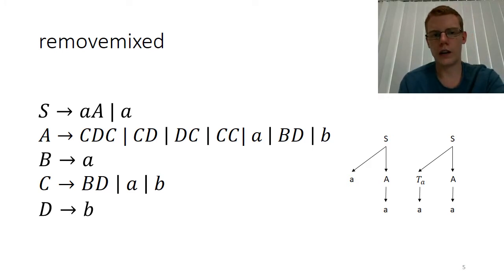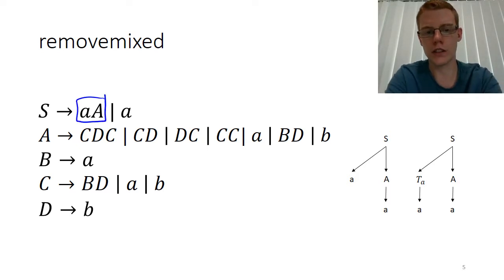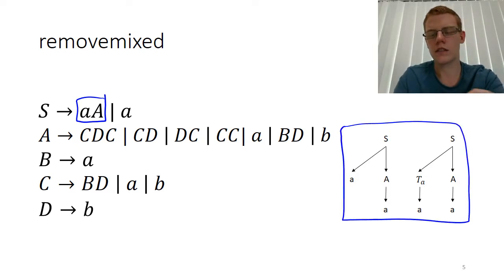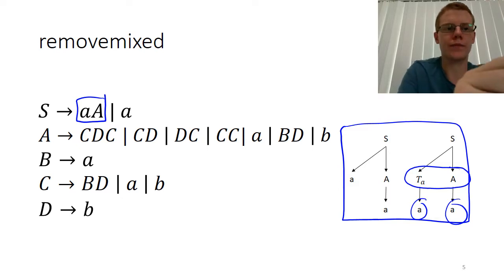So for our particular grammar, one example rule like that is this rule here. This is, interestingly enough, the only rule that is longer than 1 that has terminals in it. And the way that we'll still be able to produce all of the strings that we could before is by having something that does this. So we'll end up with only a rule that expands out to non-terminals, but we can still produce our string w equals aa.